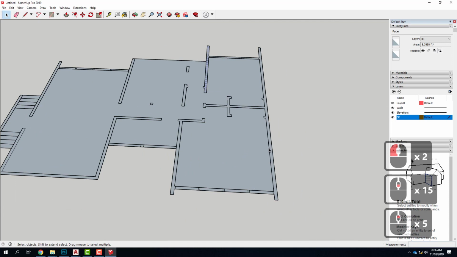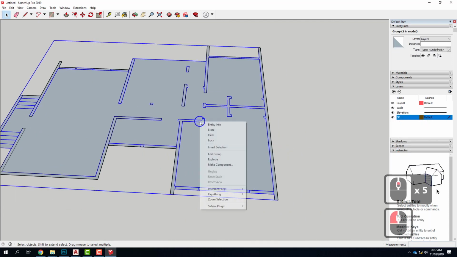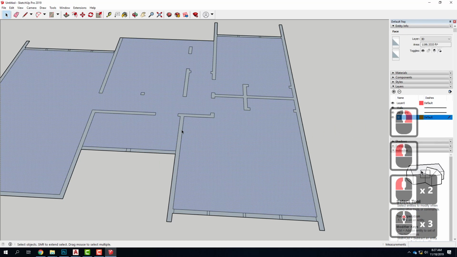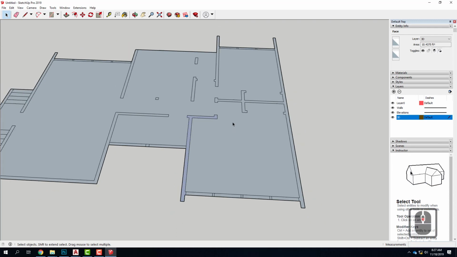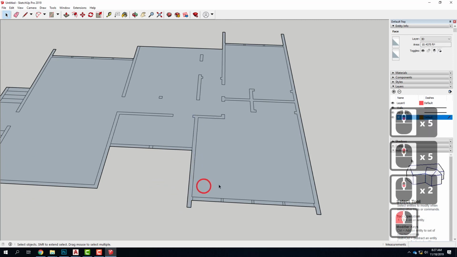I'll try that over here. Sometimes it doesn't work, which is why I get nervous about doing it. The idea is that if I right-click and say explode, it may chop up my surface into its component pieces. In this case, it did work. But I caution you because sometimes the explode doesn't work, and it's easier to just trace around your objects. So it's really up to you as to what strategy you want to employ.